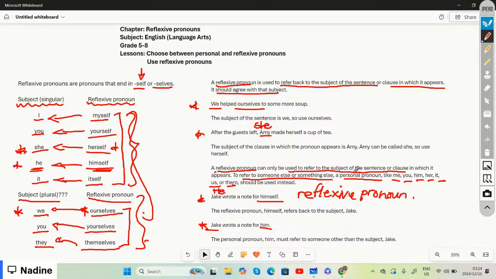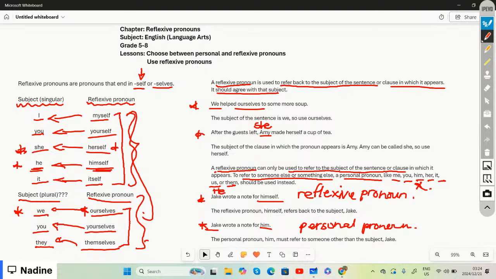And here we said personal pronouns refer to someone else, like me, you, him, her, it, us, or them. Like Jake wrote a note for him over there. This is a personal pronoun.